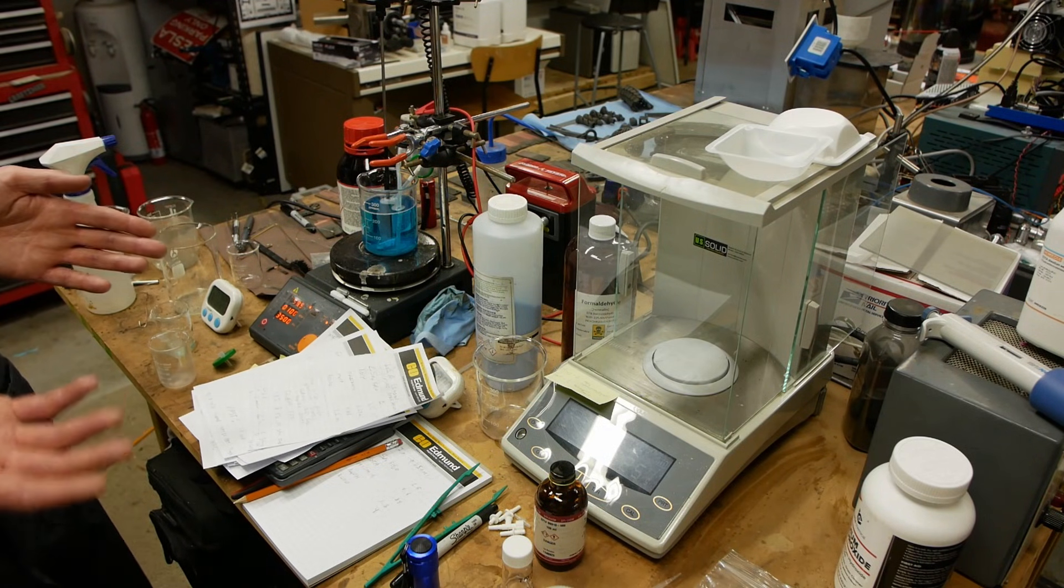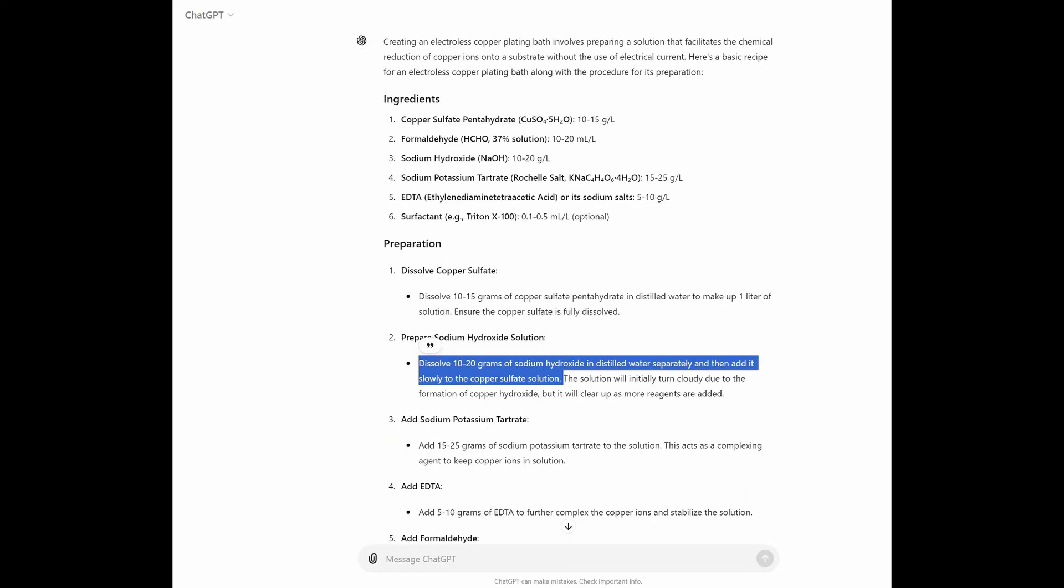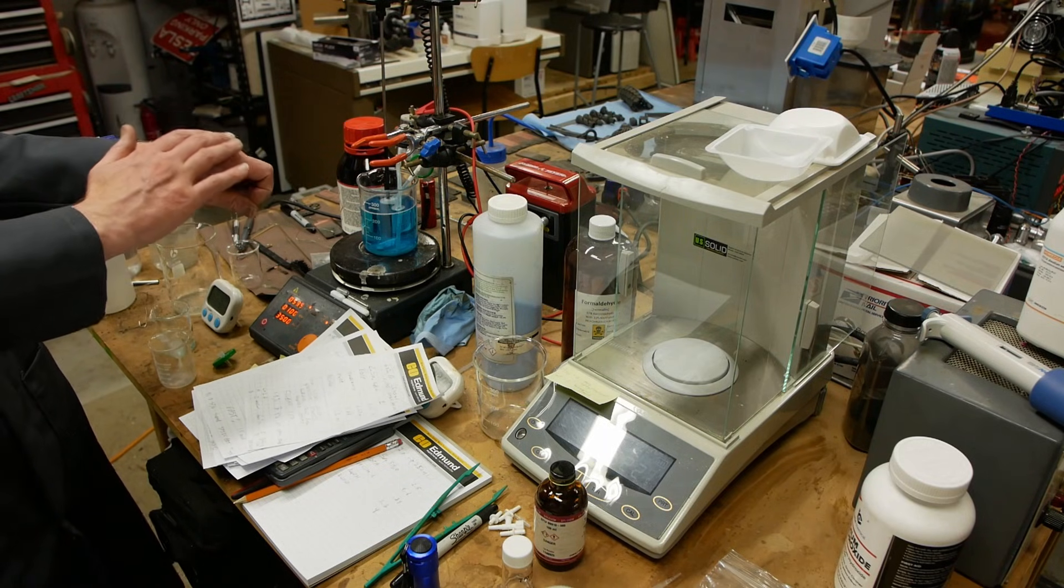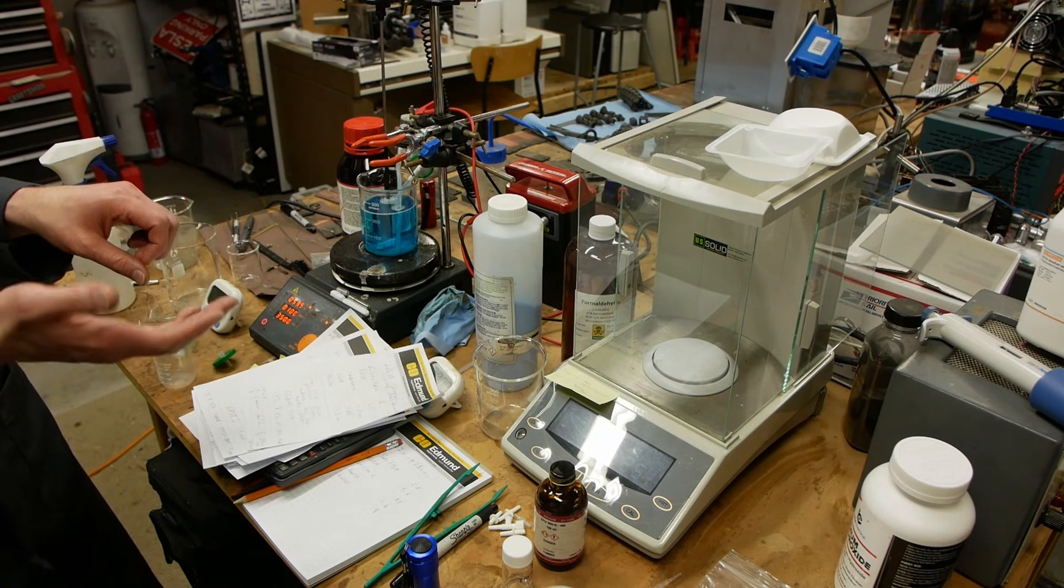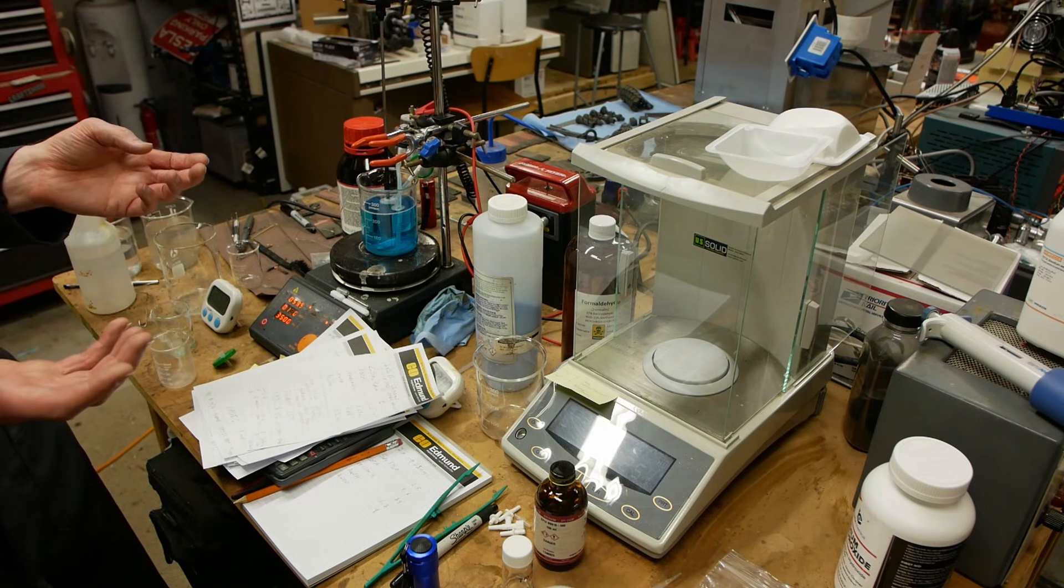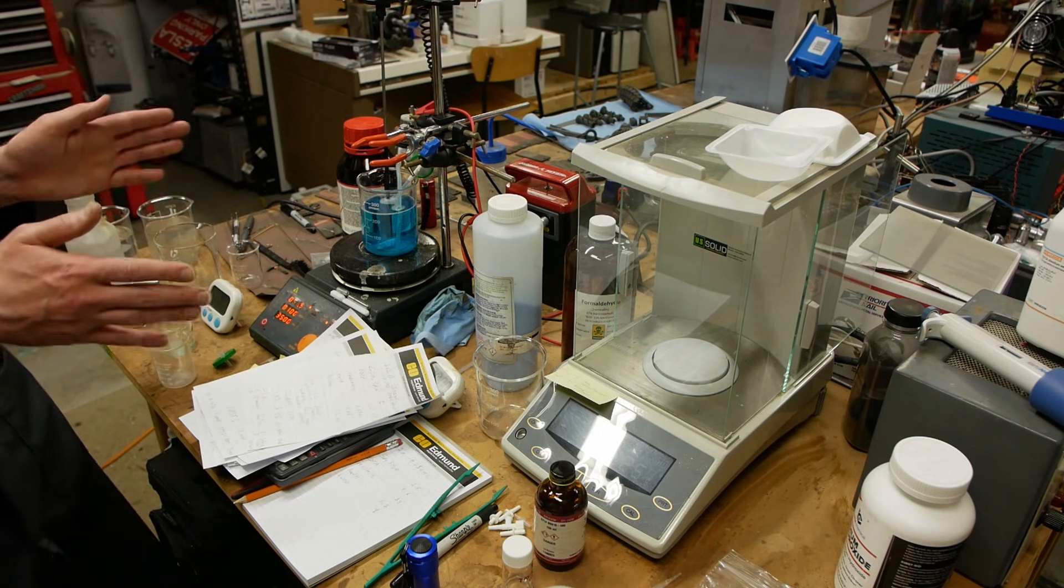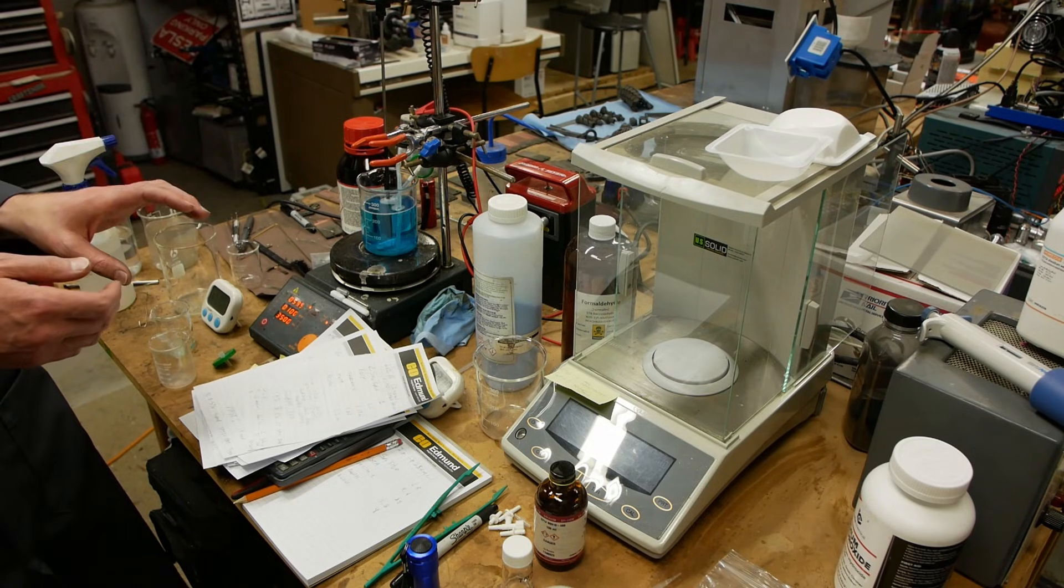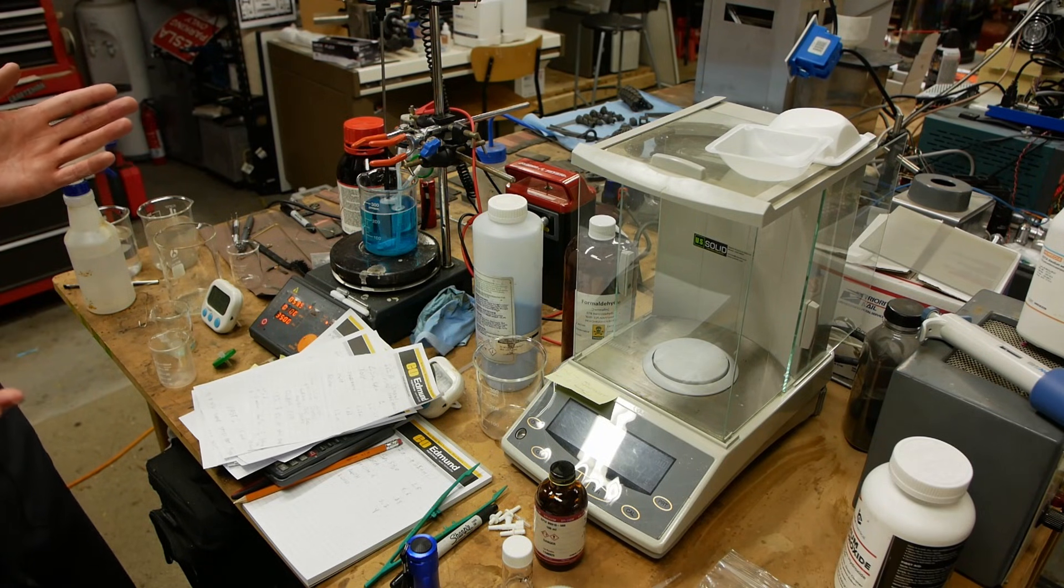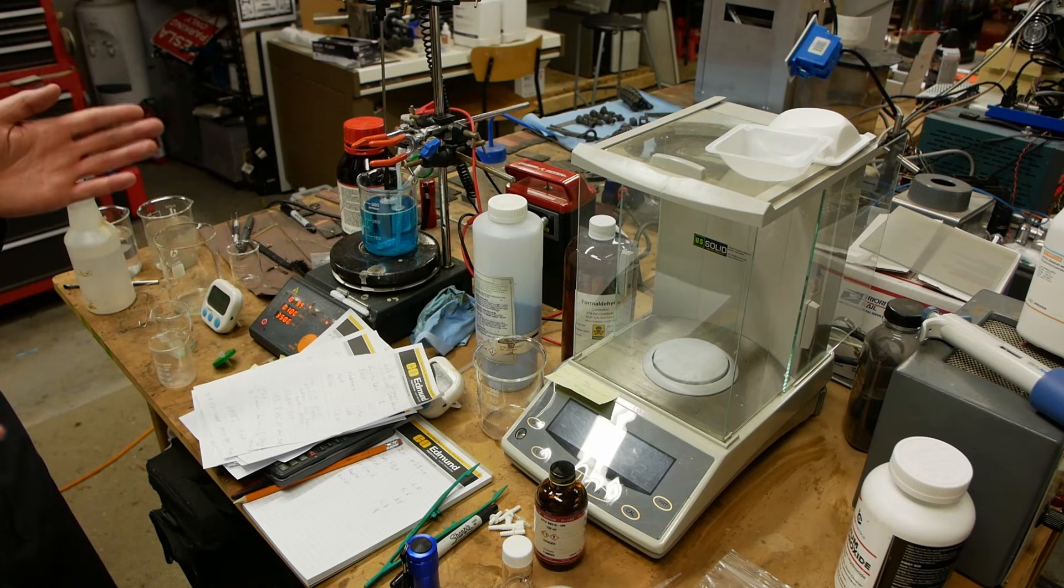And when I sort of asked ChatGPT in an indirect way why this might happen, it said, oh, well, what you have to do is add your sodium hydroxide to water first. You can't just add the pellets directly to the bath. The reason being that this process is very pH sensitive. And if you just dump dry sodium hydroxide pellets in there at the surface of the pellet, the pH is extraordinarily high. I mean, the OH ion content is through the roof and that actually causes the copper to precipitate in the whole bath to crash. So what you have to do is first dissolve your sodium hydroxide in water and pour it in kind of slowly and then everything is okay. And that key piece of information was not available in any of the methods that I'm used to using, but was surfaced immediately by the language model, which I just thought was interesting.